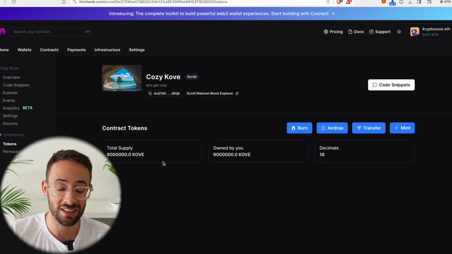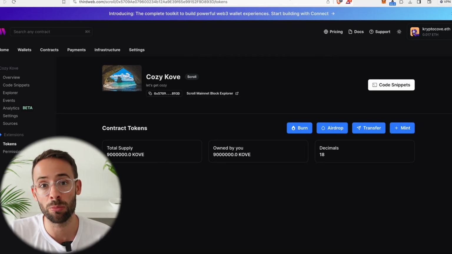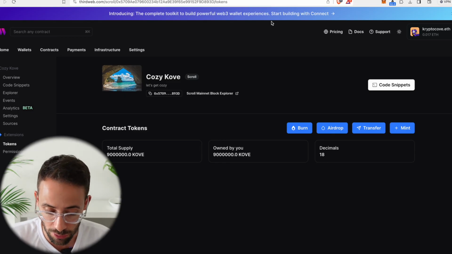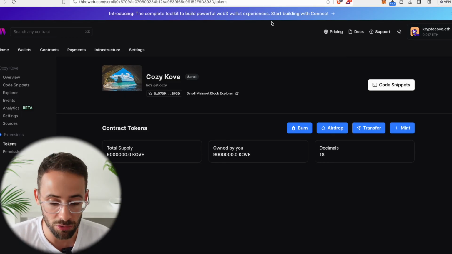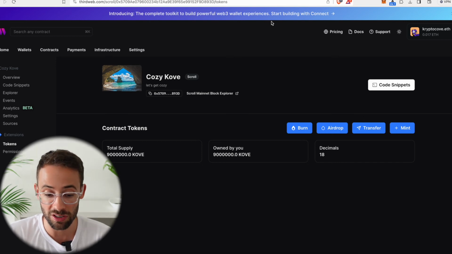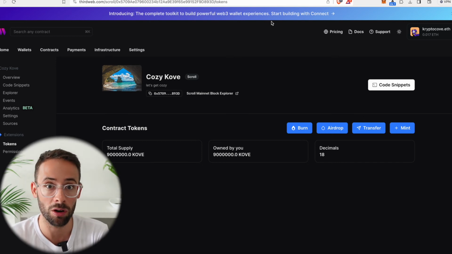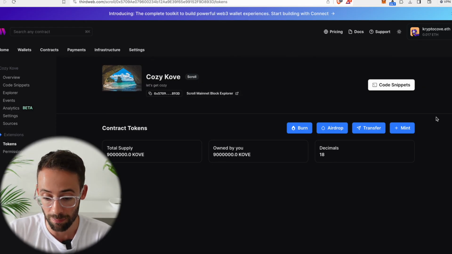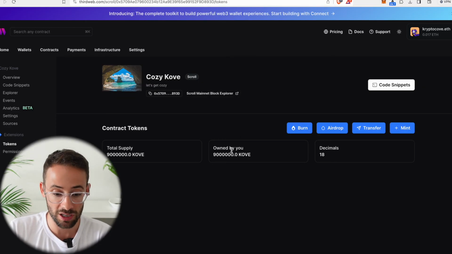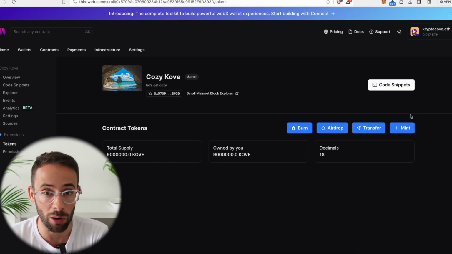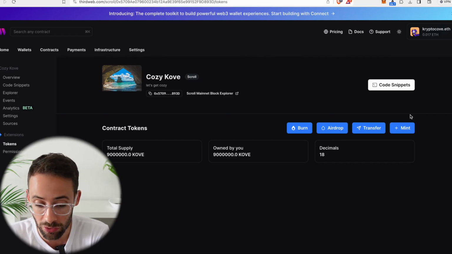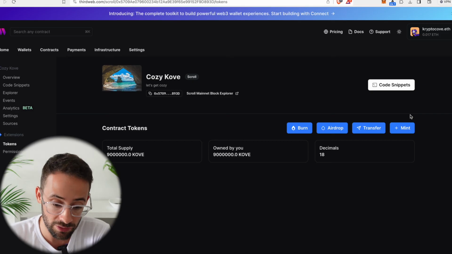Now, if you wanted to take this to the next level, I could also go somewhere like Uniswap and create a liquidity pool so that people could actually trade this token. But that's not exactly what I'm trying to do here. The whole point of this is that now I have deployed a smart contract onto the Scroll network and I've made a few transactions with it. I minted and I burned some tokens. And so when there's a potential airdrop for Scroll in the future, if one of the qualifications is that you have deployed a contract, for the price of a couple of transactions costing me in total less than a dollar, I have now fulfilled that.